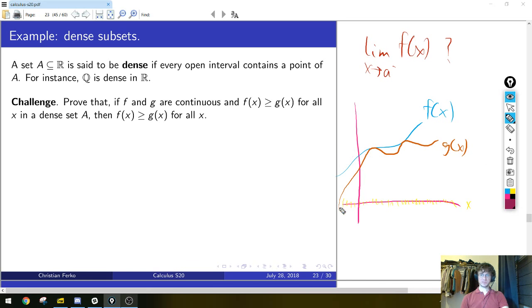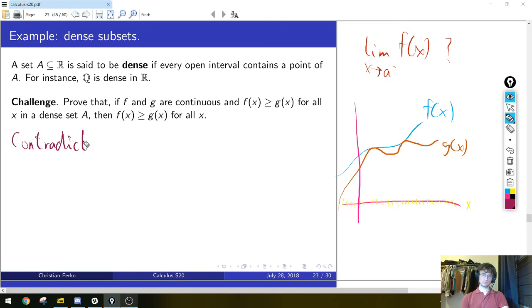Yeah, the proof will be similar to the squeeze theorem, where you have three functions. But first question, how should we start this? The proof should use the same ideas as the previous ones. So how do we prove that f is always bigger than or equal to g if there's not a dense set? So we should probably do a proof by contradiction. So what should I start by assuming?